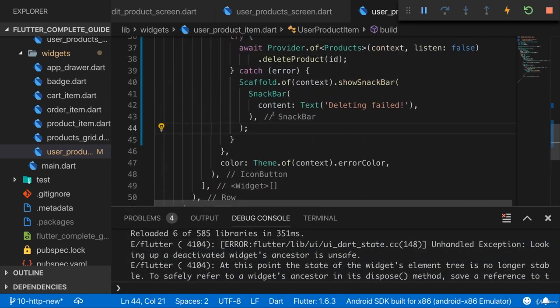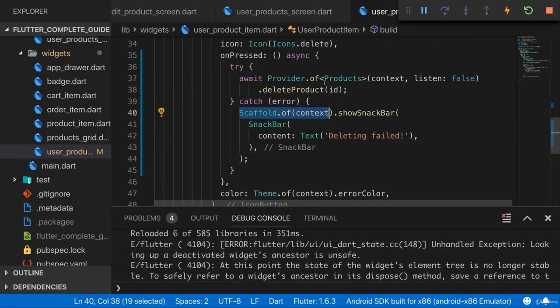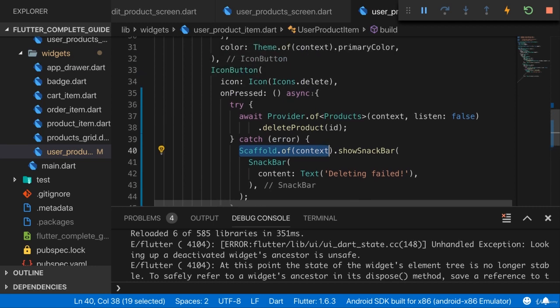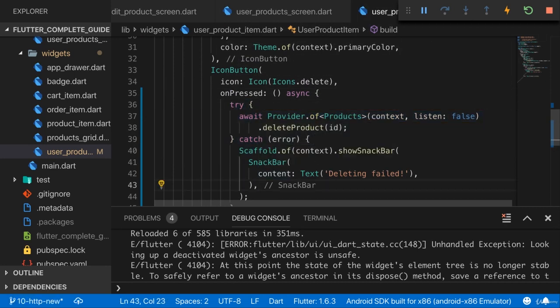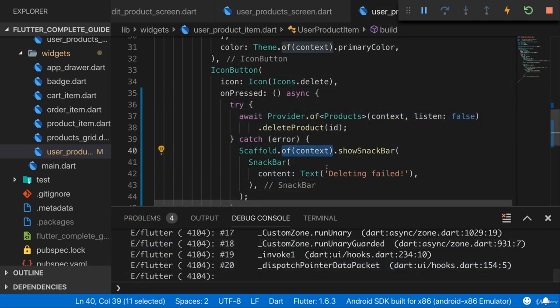Basically, the problem here is with Scaffold.of, I'm doing this here inside of a future, right? I'm doing this inside of a future because async is used here, and therefore everything in there is wrapped into a future. And therefore, of context can't actually be resolved anymore due to how Flutter works internally. It's already updating the widget tree at this point of time, and therefore it's not sure whether a context still refers to the same context it did before.